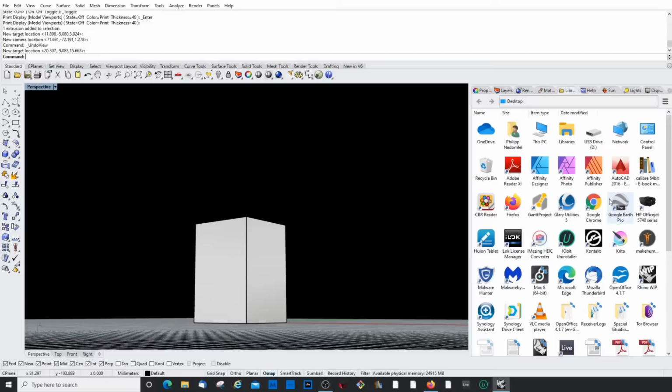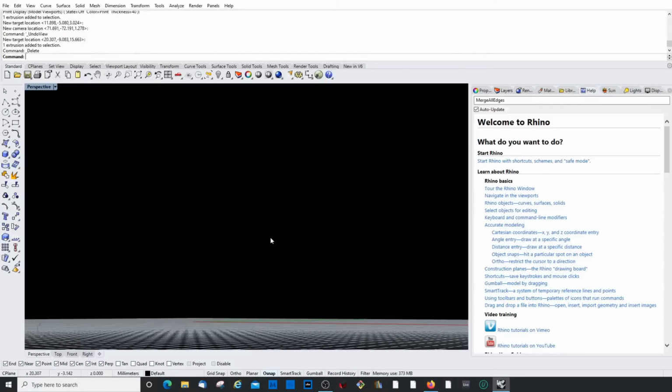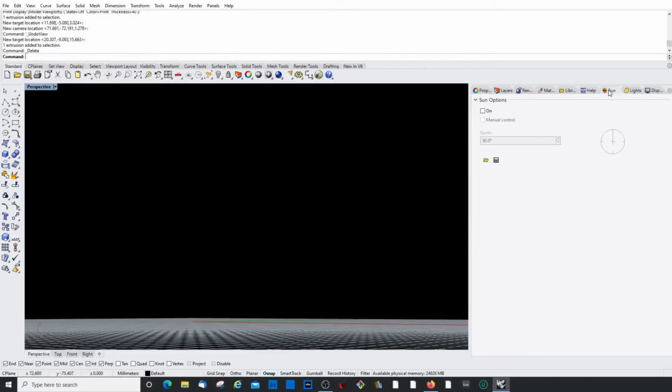I very seldom use that. That might be really cool actually to use. The help file I just showed you before. You can turn this auto update on again. We have the sunlight where we can check if it's on or off. We can check which lights are on and off.